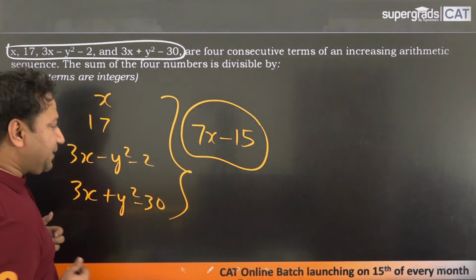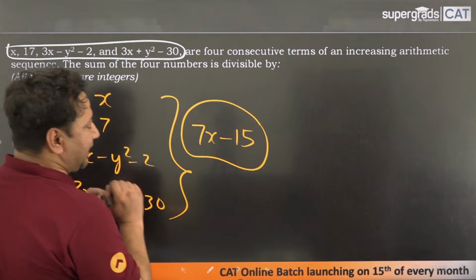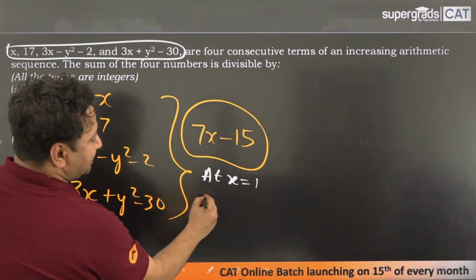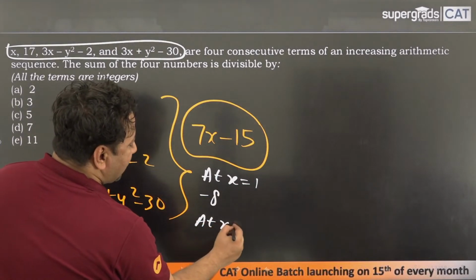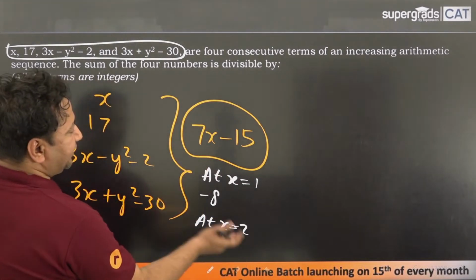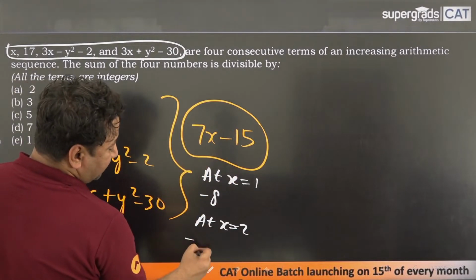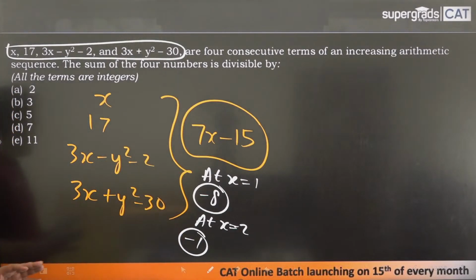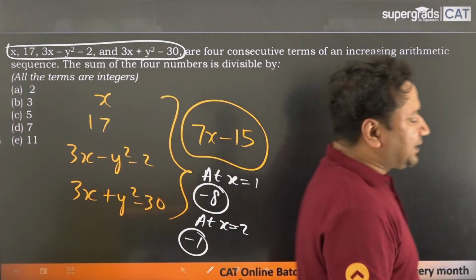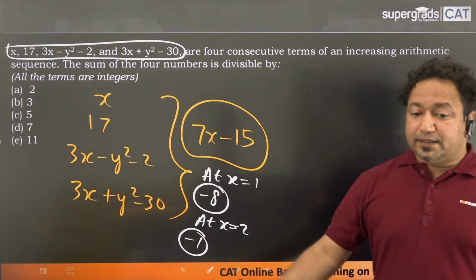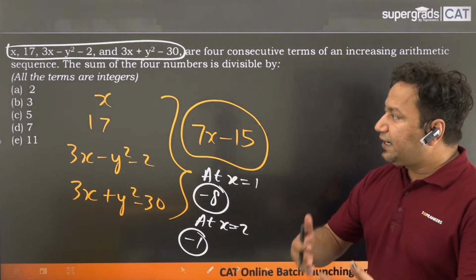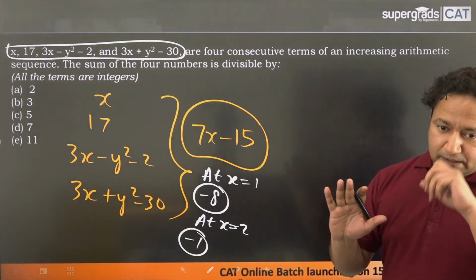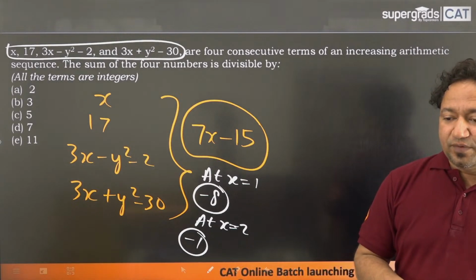Anyways, 75 minutes. So people, how many of you got stuck at this? That you tried to put x equal to 1, and then you got 7 minus 8, then you put x equal to 2, and did all that stuff. You put x is 2, 7 into 2 minus 15 is minus 1. So you can see that minus 8 is divisible by 2, but not minus 1. So I think a lot of you must have got stuck here that in every alternate case we are getting an even number, and that is why A can be correct, right? There's something which a lot of people got stuck in.